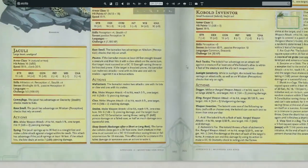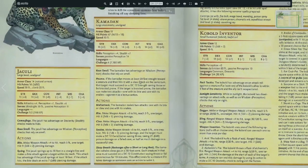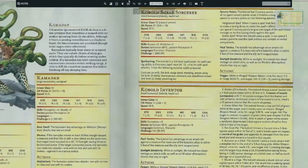So if these things are waiting for you in the jungle and they know you're going to be coming by, especially if they're in a mated pair, ooh, goddamn, that'd be rough. If these things were in a mated pair and they were hunting you down, even with 4 adventurers, you'd have to make 2 saving throws. And then if you fail 1, you're unconscious. But it is only DC 12 though, so it's not too rough. That'd be really, really bad if it was a lot higher.